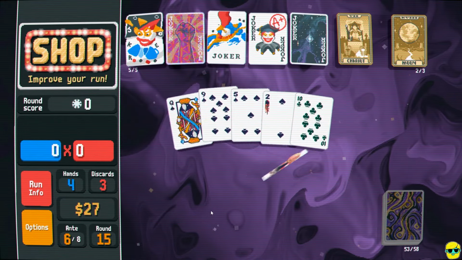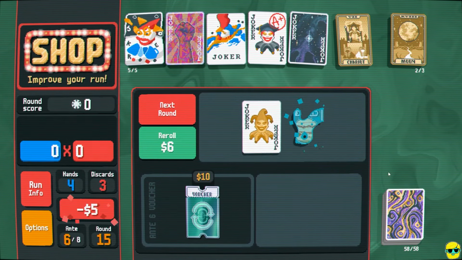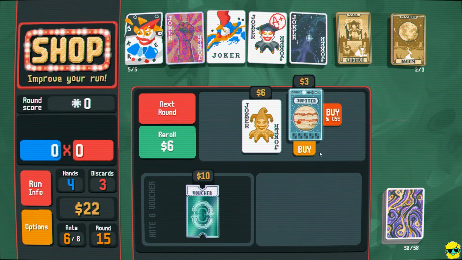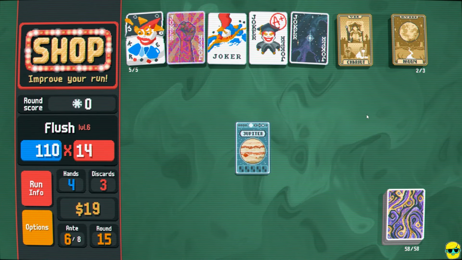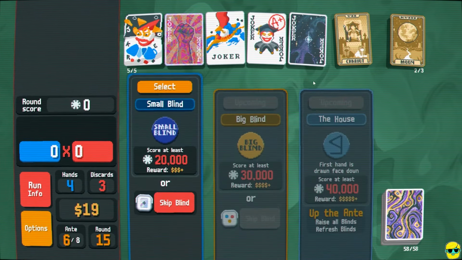Look at that. You know how many Ace of Spades I have? It's pretty good. That's how many. I'm going to reroll this. Well, this level's up flush. That's great. Hit me. Buy and use. All right. That'll help. Okay. Next round.